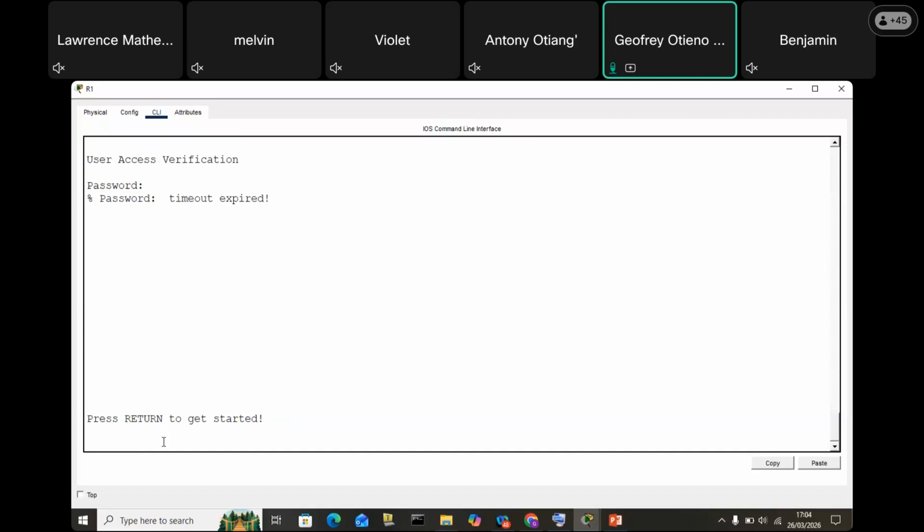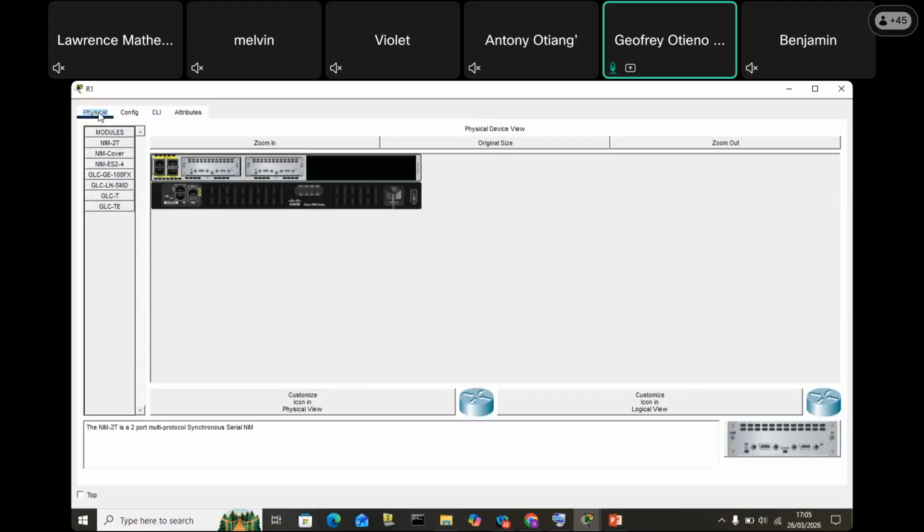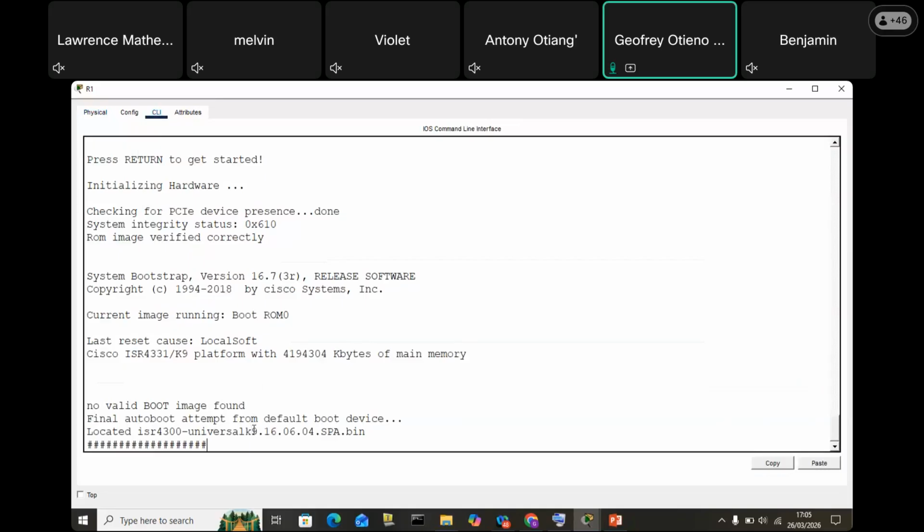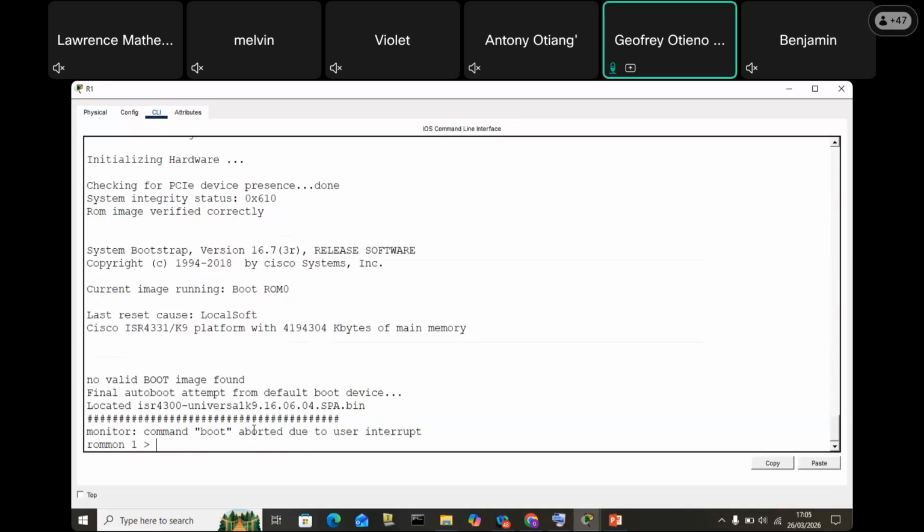So tell them, let's switch off this. Switch off that router first, go to physical mode, switch it on, move to CLI. As it boots up, press control break.